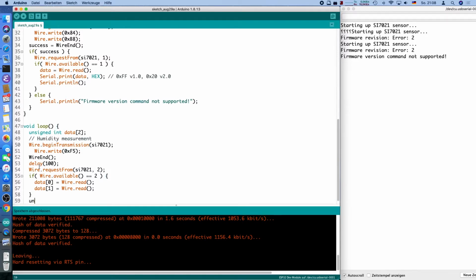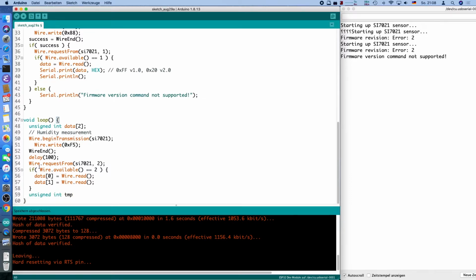And then we can use, first of all, a temporary variable called TMP, and we can use the formula from the datasheet. The datasheet tells us that the two bytes, well, they don't send individual bytes, they say they send a 16-bit value, so we have to convert it. This is the higher byte, comes first, so we have to shift it left by 8 bits, and then add the lower byte to it, which converts it to a 16-bit value.